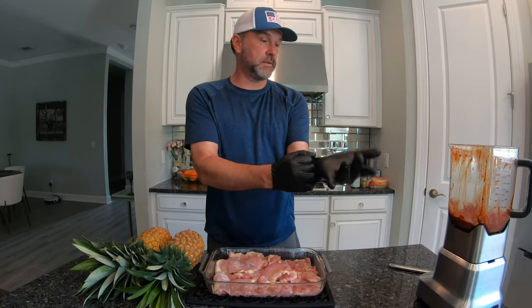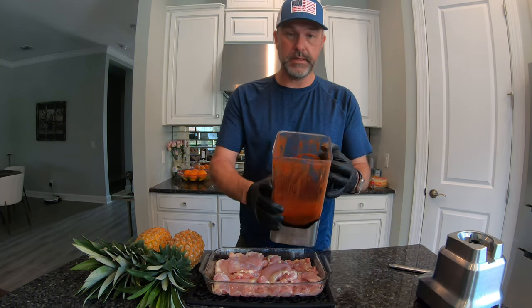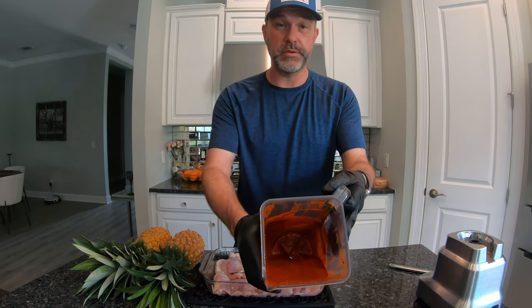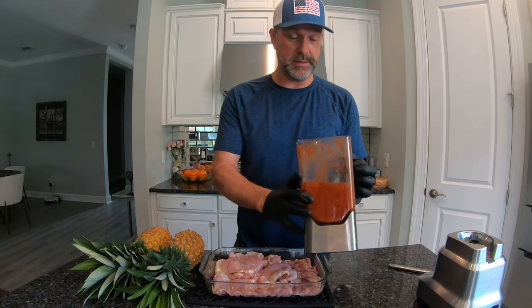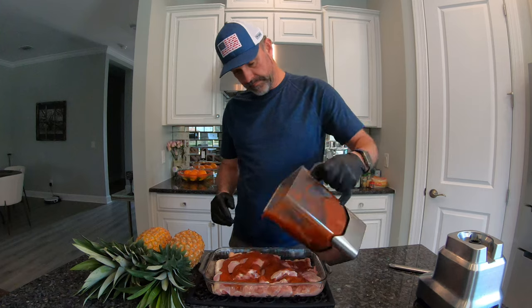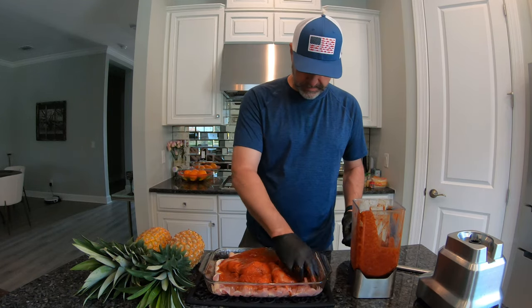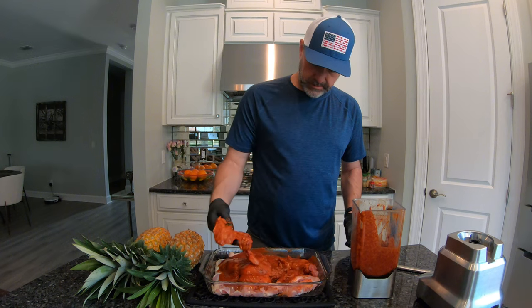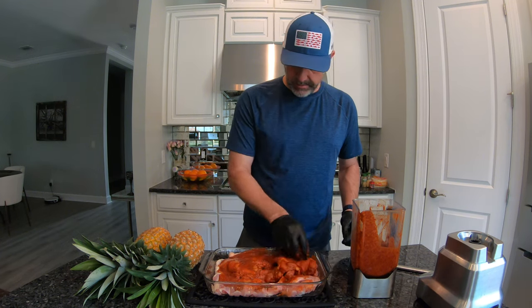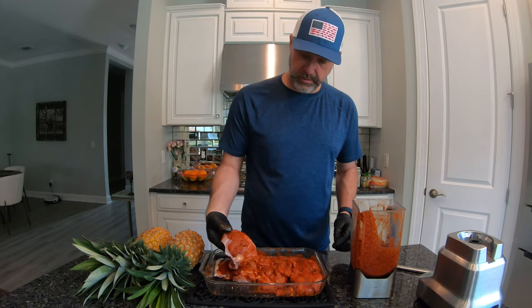Fresh set of gloves. And here's our marinade. Be careful what you're wearing. If you wear white with this, this can stain you pretty easily. Make sure you get these all nice and evenly coated. Look how beautiful that color is.